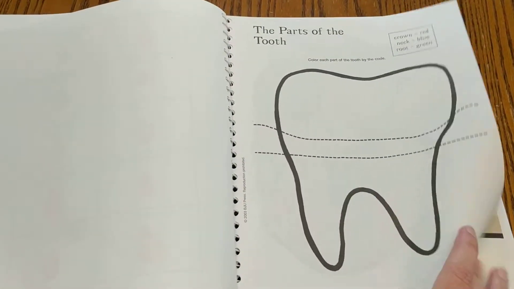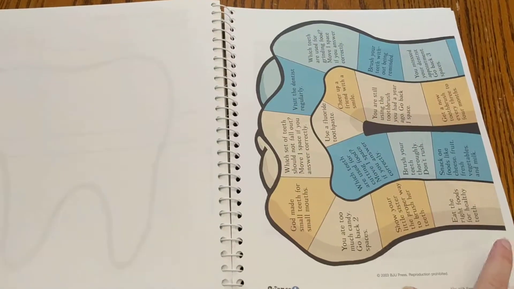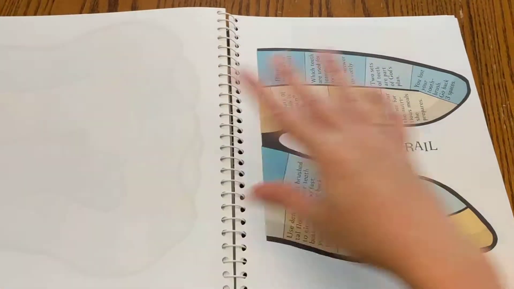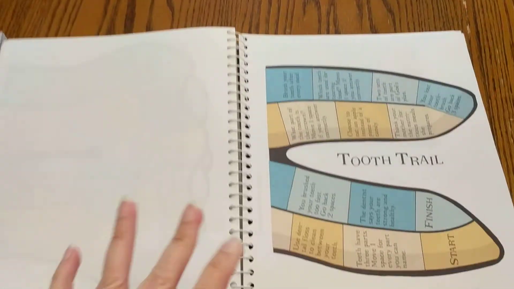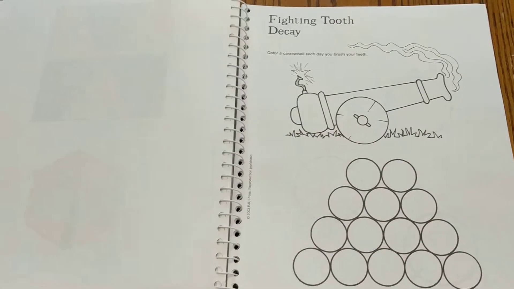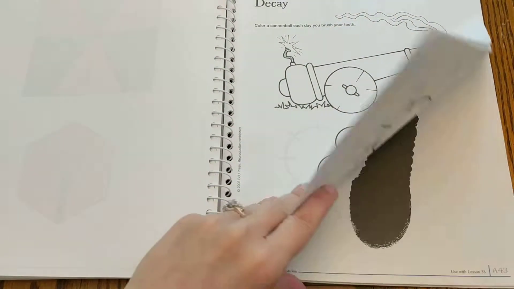That's a temperature game. Here's the tooth game. This is a printable. Here's the top part and the bottom part. It's a little game that you play for teaching them proper care of their teeth, the parts of the tooth, and ways to care for the teeth and all that kind of stuff.